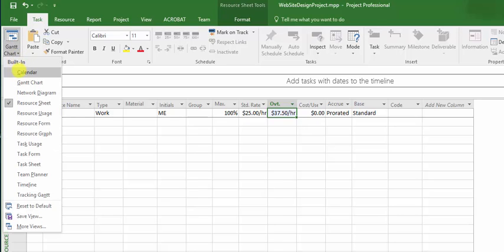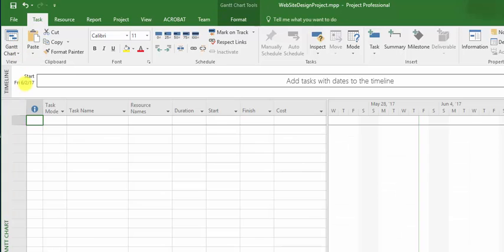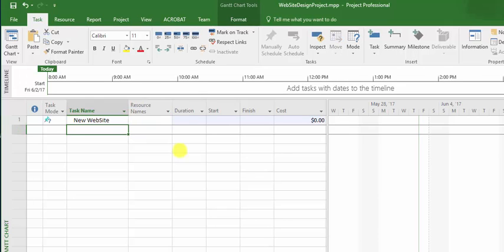So coming back to what's called the Gantt chart, this is a table. I've customized this table to include resource name and cost. And this is the Gantt chart over here, and we're not going to pay much attention to the Gantt chart. So I'm going to start by adding New Website as a task name. And I'm going to add the subtask, and the subtask was the planning phase. That's all I need to do for this subtask because it's going to be broken into more subtasks.